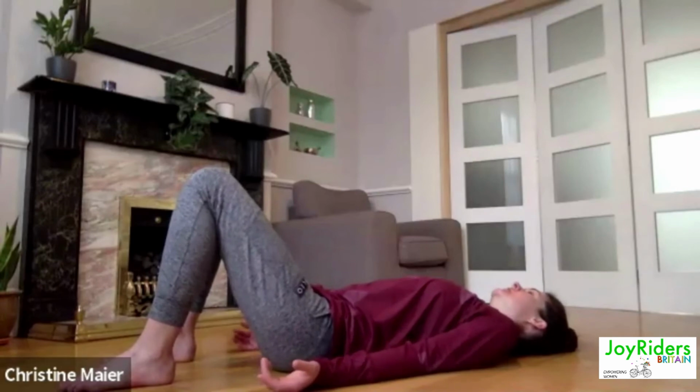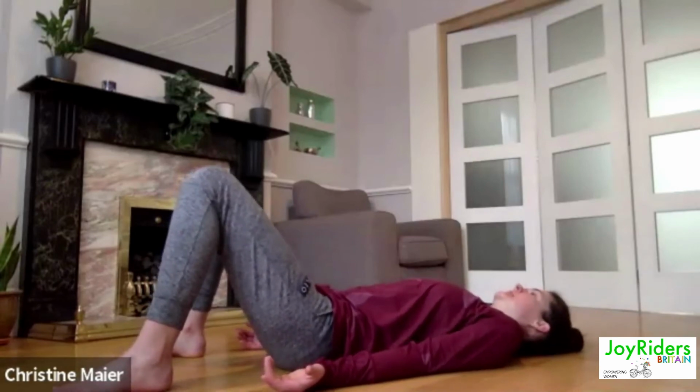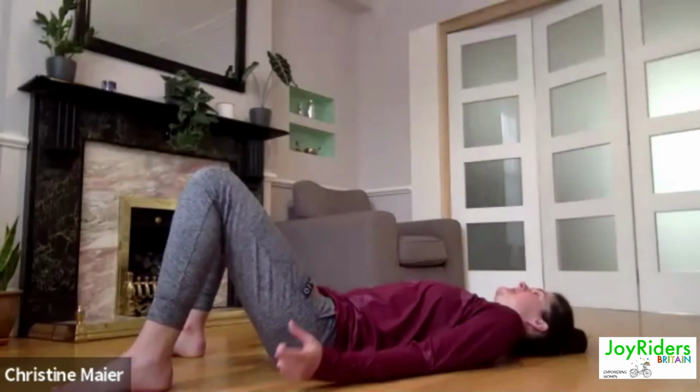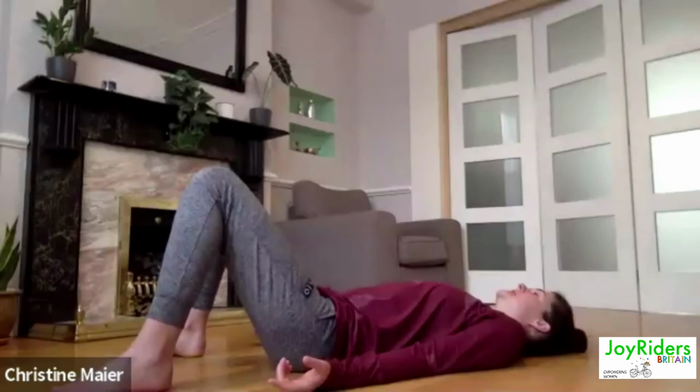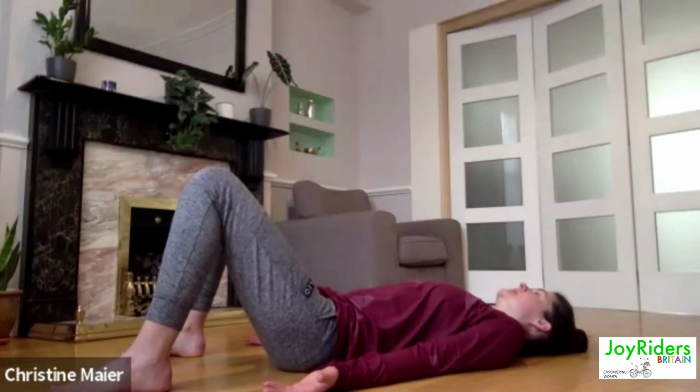If you are on a yoga mat, you can step your feet to the outer edge of your mat. If you're on the floor, you can use your hips as a reference point and then step your feet a little bit wider still. But keep them parallel, so make sure that all 10 toes are pointing forwards. Let your arms rest beside you, maybe with the palms turned up today.